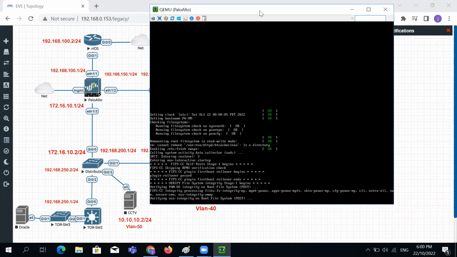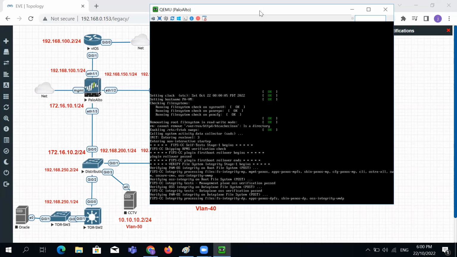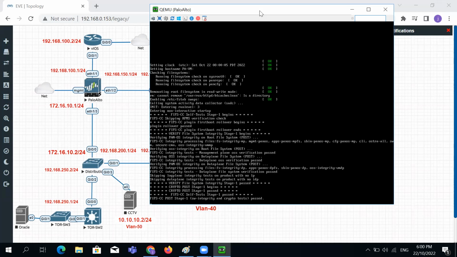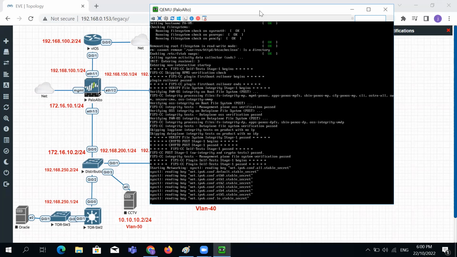You can see that it is started now, and it will start with a power-on self-test, and it will check the system, the file system, and the other options which a normal hardware device normally checks during the boot process. This process will take approximately 2 to 3 minutes for the Palo Alto Firewall to boot normally. So let's go ahead.